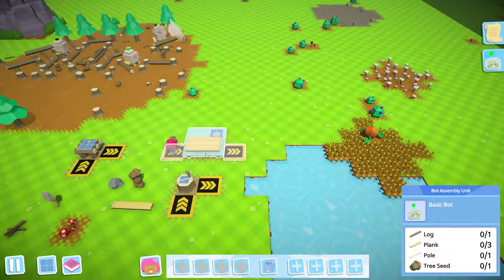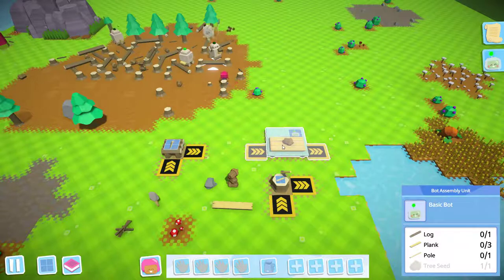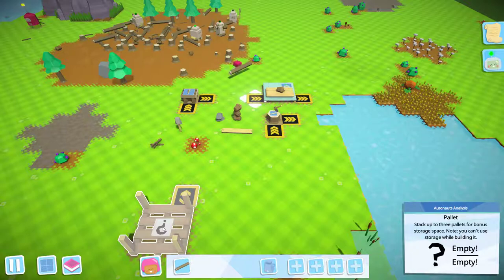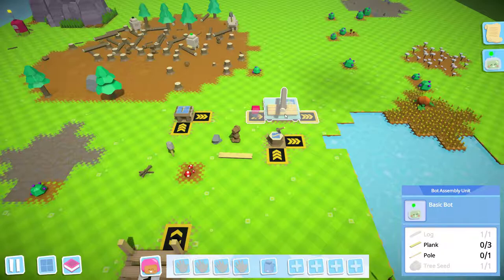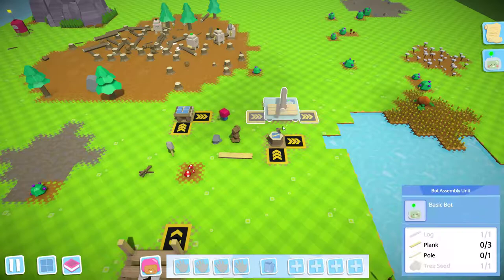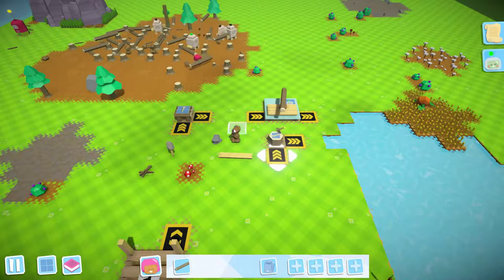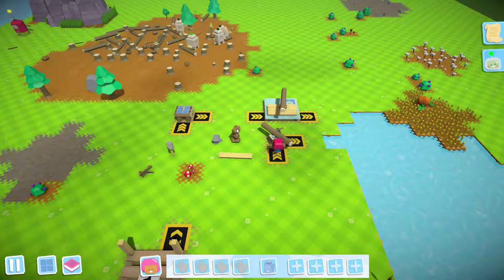So I'm going to need one acorn. Ton of planks, so I guess we're going to go get logs. Oh, actually, what else do I need? Poles. So you're set to planks, so that works for me. So we're just going to chop up a few planks. Come on, little man.